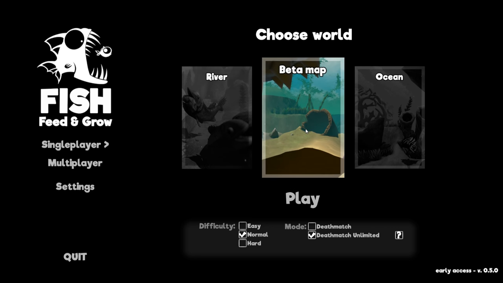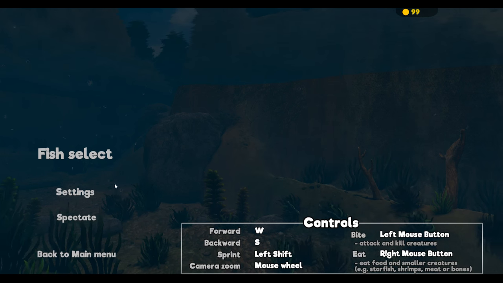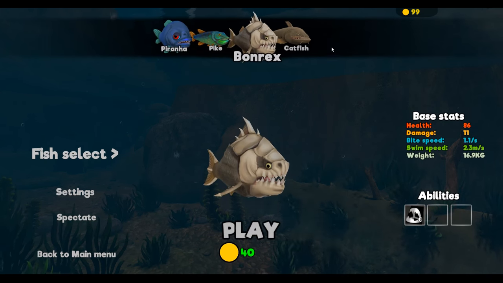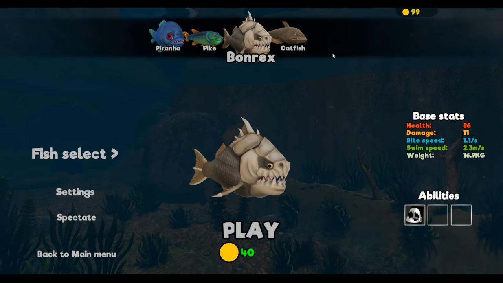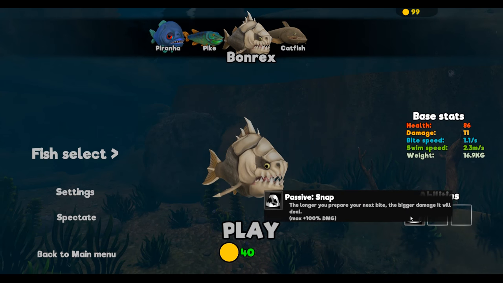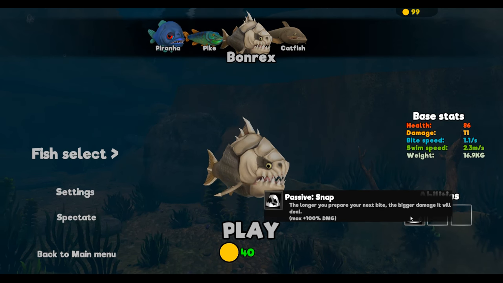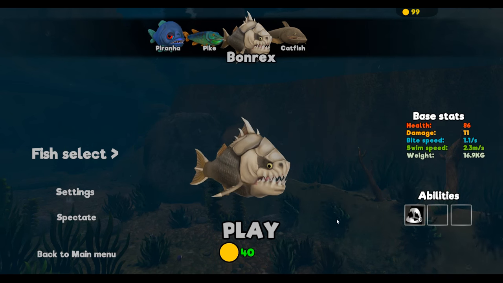Have we done this one yet? Yes, we did the catfish, the giant catfish on there. So let's play the river, and we're going to select a fish. We're going to go to the Bonrex. And what does this do? Passive snap. The longer you prepare your next bite, the bigger damage it will deal. That doesn't make sense. The more damage it will deal? Okay, so let's try it out.